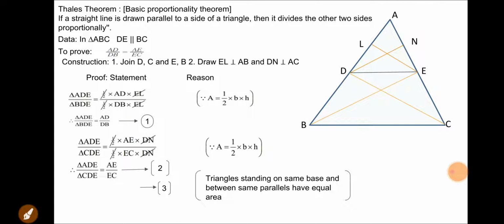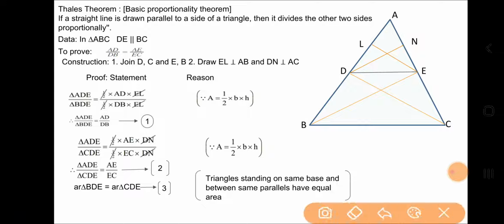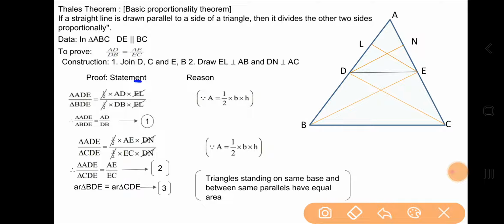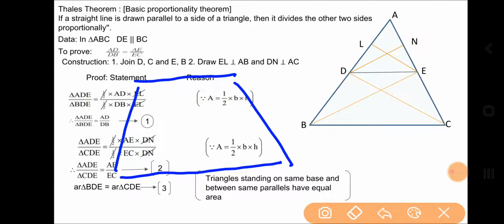So that property I have used here. What I have written is that the denominators we have used in equations number 1 and 2, that is the left bottom triangle and the right bottom triangle. See, we have used one word. I am just going to draw separately so that you can understand clearly. So this is the bottom part of the given diagram. This is D, this is E, and this is B, and this is C.